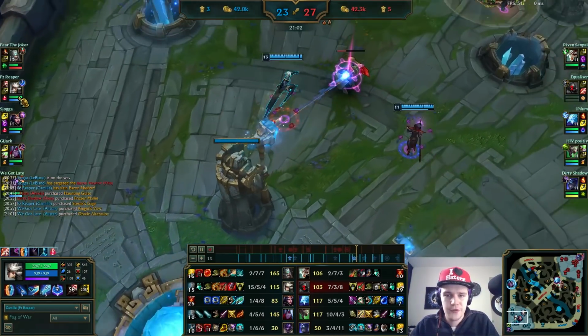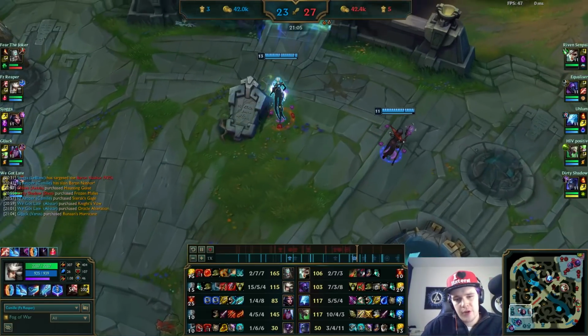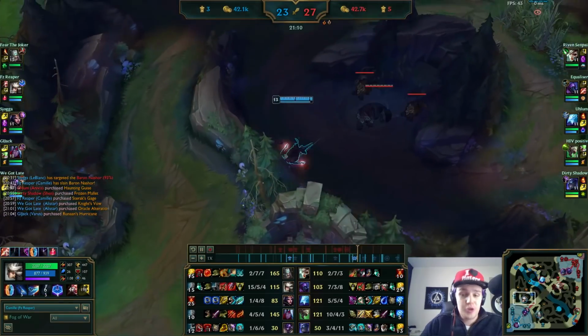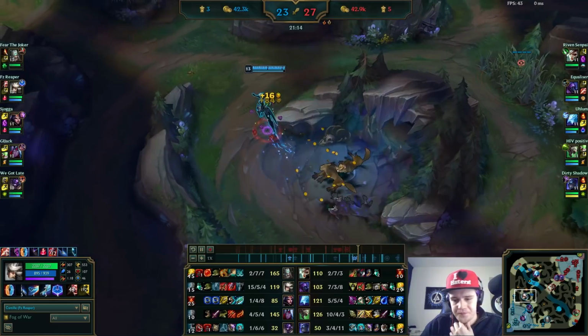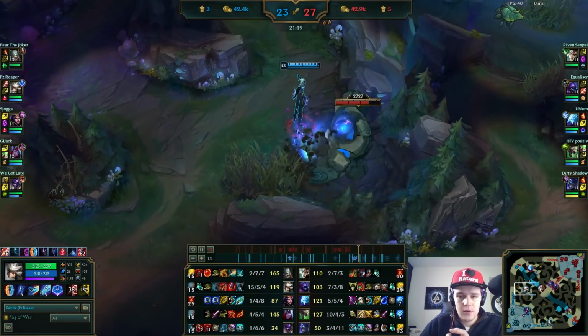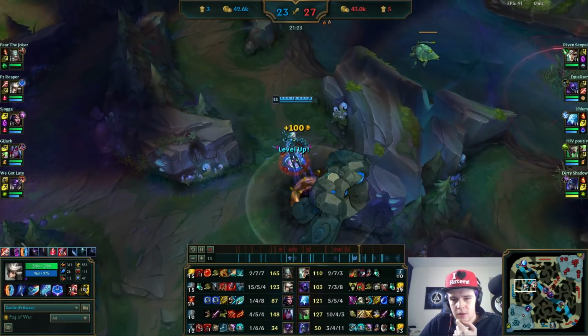You have to make sure you come in from the side and try to get their squishy targets, because you deal so much damage that you're going to be able to kill those squishy targets very, very easily. You'll also do a lot of damage to tanks. Like, I can easily go for that Shen and two-shot him because I have true damage. But it's better to go for the Twitch or the Anivia, because they are going to have more pressure in fights. Riven right now is not worth that much, so hey.